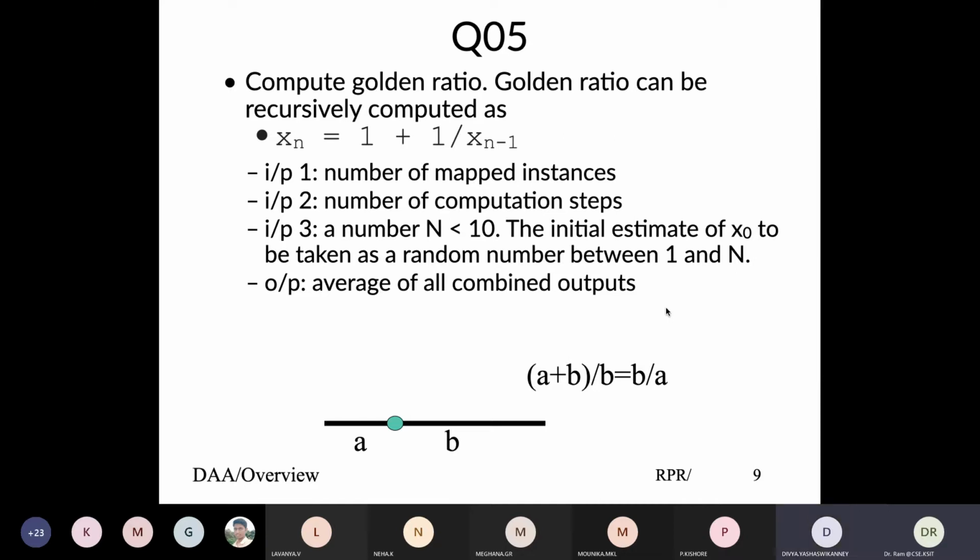Yes, can you explain what the number of mapped instances is? See, we are doing distributed computing. So that means there should be a number of mappers. Now, since you are doing it locally on a laptop, I'll probably expect you to run 2 or 3 instances, just not one, because we are not running a program locally. So in the Hadoop ecosystem, remember when we ran our pi program as an example program, we did specify the number of mapped instances.